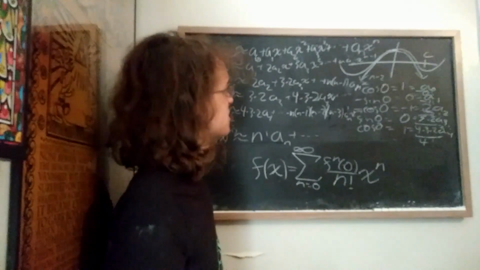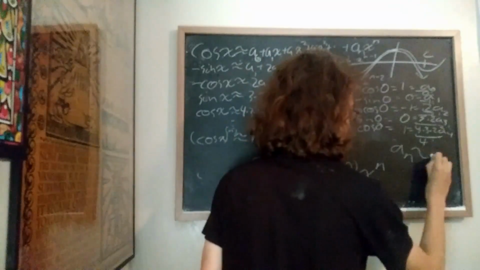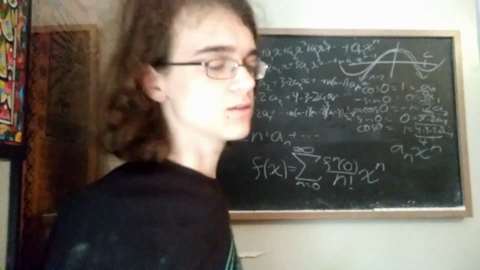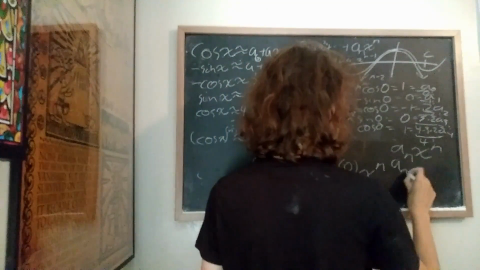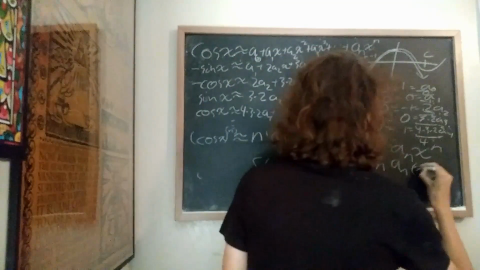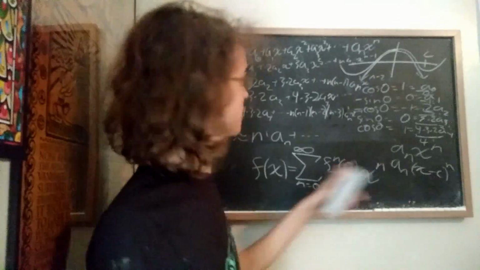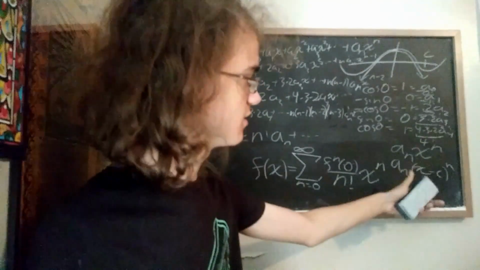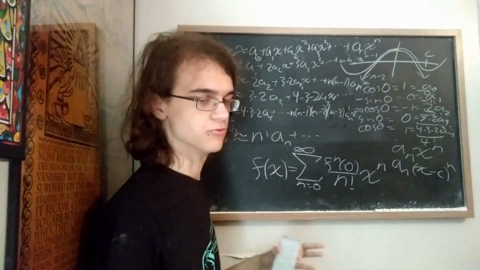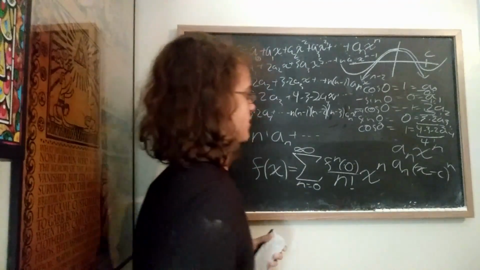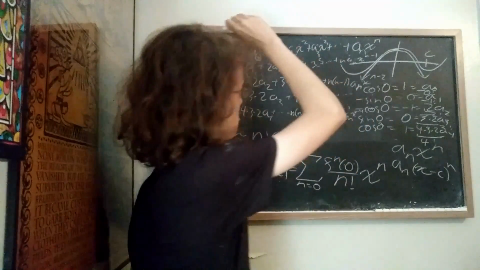But there's a pretty easy fix, right? So before we had a general case, a to the n, x to the n. And if we plugged in c, it would just be some number. To fix this, we can just change our x term to be x minus c. Now notice that this doesn't really affect the derivative too much, right? Because the derivative of the inside term is just 1. So chain rule is not going to change this derivative. And if we plug in c, this becomes 0, and the behavior we had before, where it would wipe out the previous terms, holds.